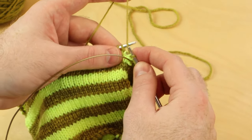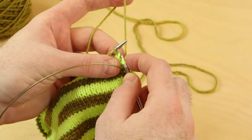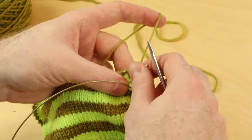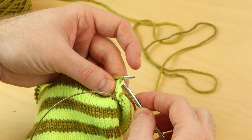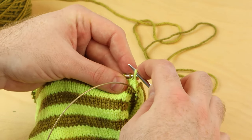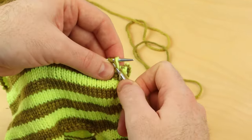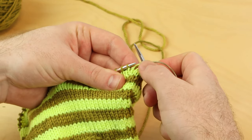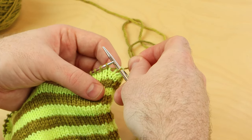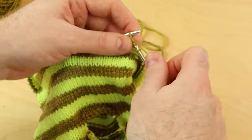That's all there is to it — then keep on knitting. So after you work a plain knit round with your new color, all your stitches are going to be with that new color. Then on round two, pick up that contrast color from below. Go into the back like this, lift it onto the left needle, and knit it together with that first stitch. It kind of feels like a knit two together, but that lifts the color from below to make that beautiful jogless detail.